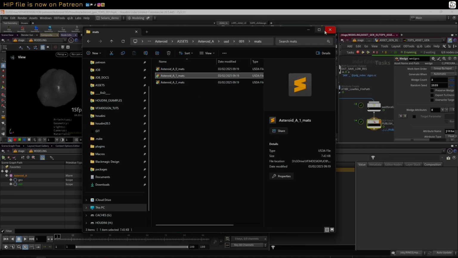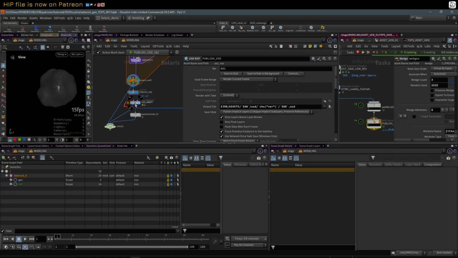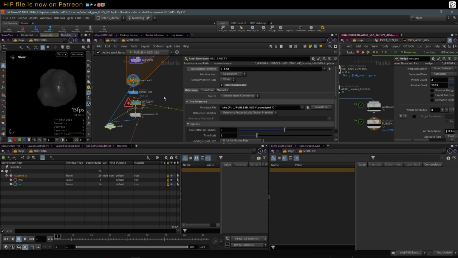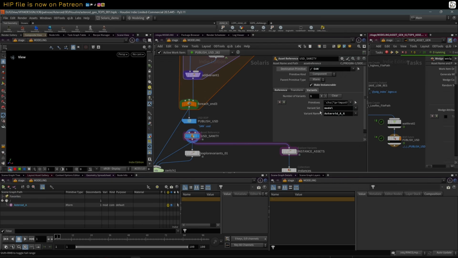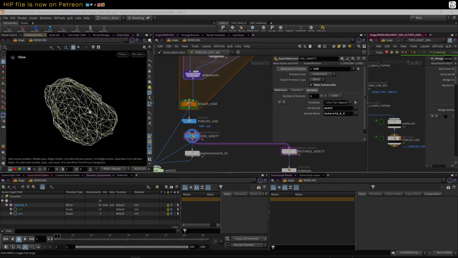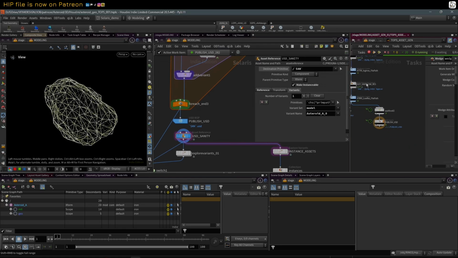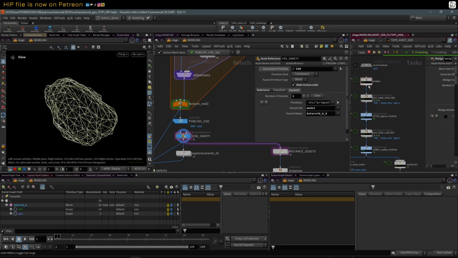Which basically means that if I now bring in, if I take this, copy this, and select this asset reference, I realized I had within the USD sanity, which is just the asset reference, a variant that didn't exist. So I was probably viewing a variant from a previous iteration, tutorial or iteration wedge value, which was going up to a range of 6. So if it goes blank, just make sure, it catches me out every time.